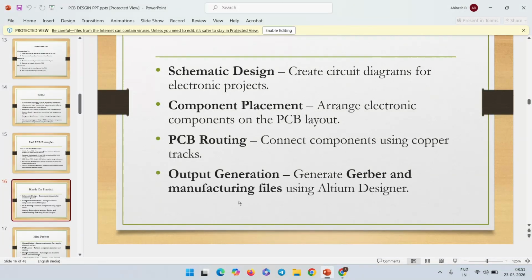Once that is completed, you do the PCB routing. PCB routing means creating copper traces for the reference lines, where the components should be connected as in the schematic design. Once you have connected all the copper tracks, using vias to go from the top layer to the bottom layer, the connection is over. Then you check the design rule check. The design rule check is where you ensure your design is proper or not.